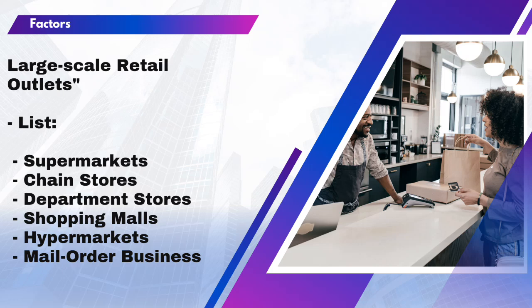The next one that we're looking at is what? Hypermarket. They are very large retail facilities combining a supermarket and a departmental store. An example, we have wholesaler stores or cash and carry outlets. The next one I'm looking at is mail order business. These are retailers that sell products through catalogs or online platforms and deliver directly to customers. Example, we have Jumia or Konga online shopping platforms.